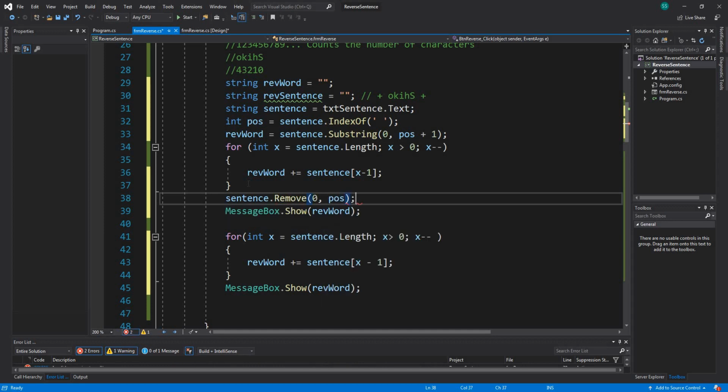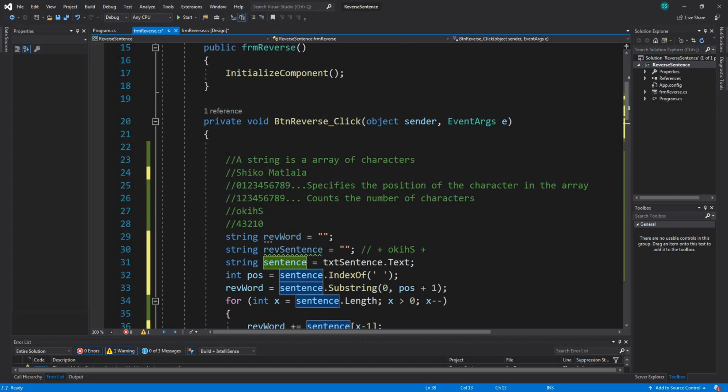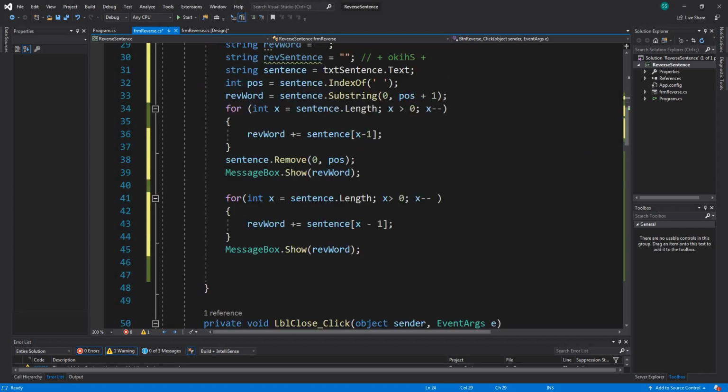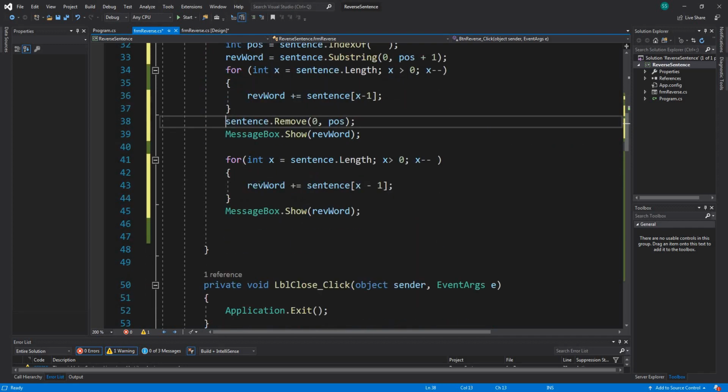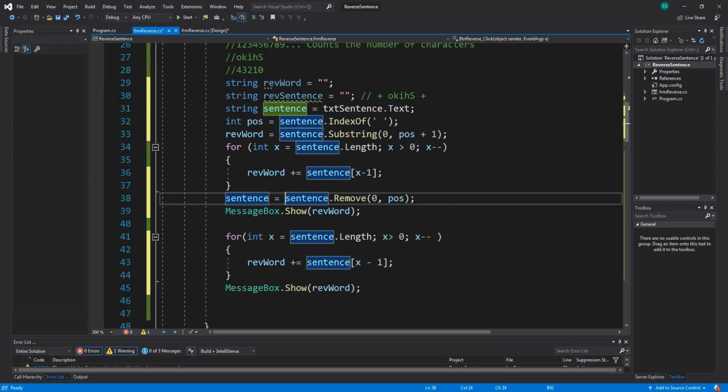I'll use the word position here. But remember, as it removes, it returns what it removed. If I say remove from here to here, the remove function will then return the surname, Matlala. And so I'll say sentence is equal to that.